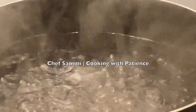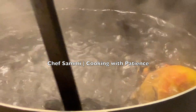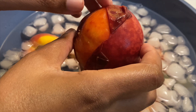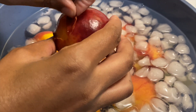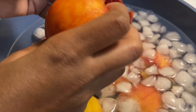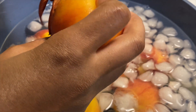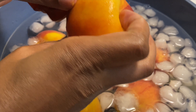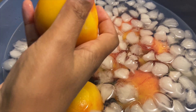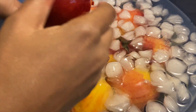The tool I'm using is called a skimmer — you can find it anywhere. You're going to start peeling the peaches. The water will be extremely cold, and the peeling process might take a little while depending on the peach. Some peaches will have skin that comes off quickly; others you'll have to put up a fight with and they might not look as nice, but you can still use them.